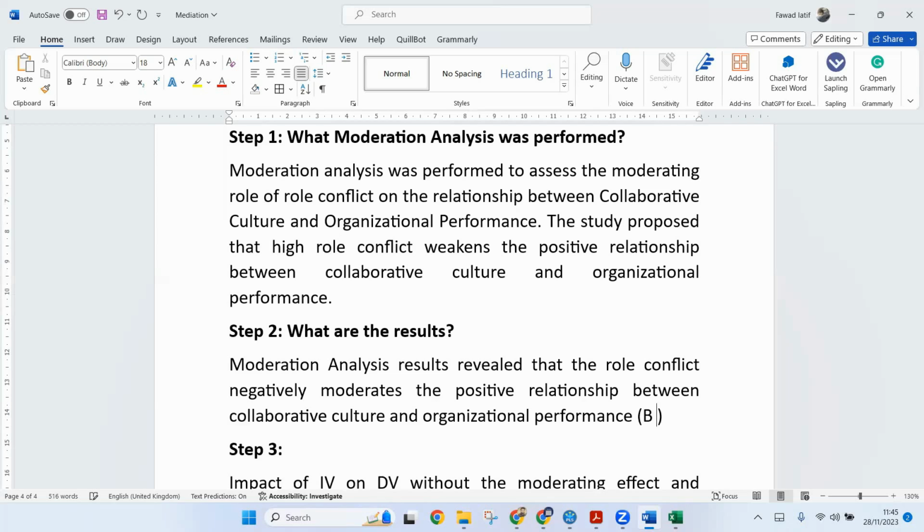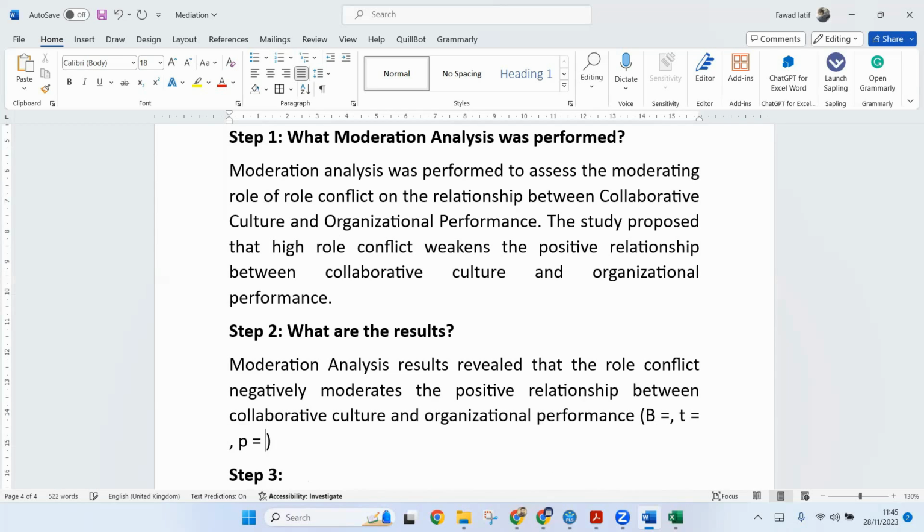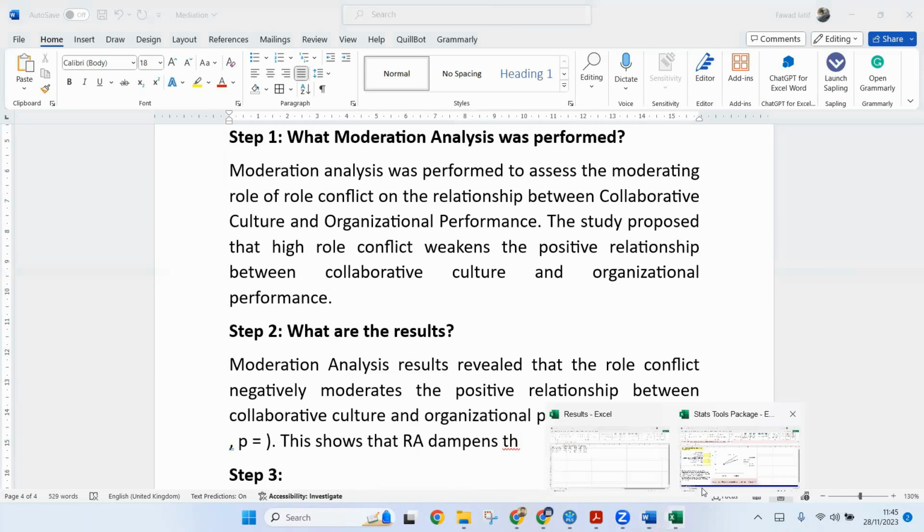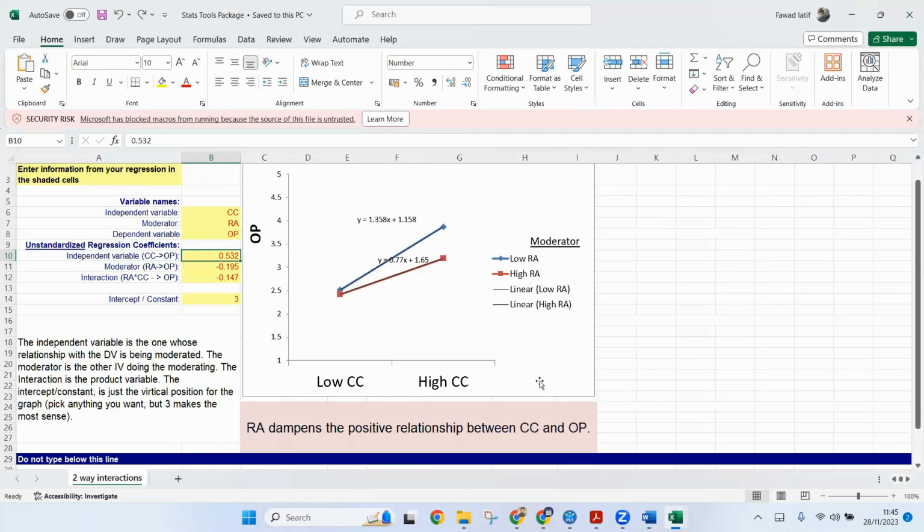Again, mention the beta value, the t value, and the p value. All of them are there in the table. What does the slope tell us? Let's have a look at the slope.